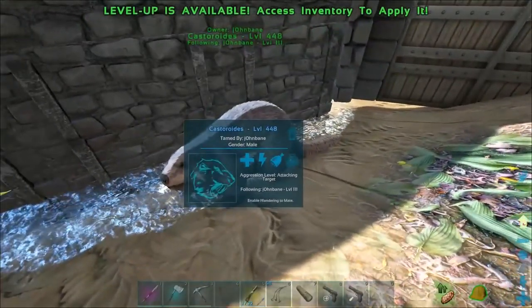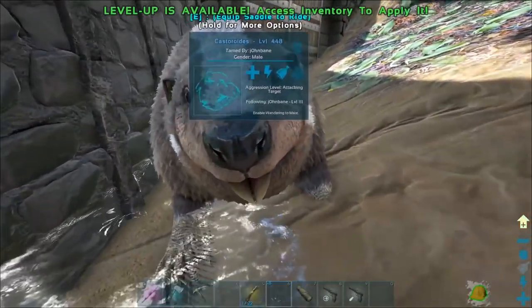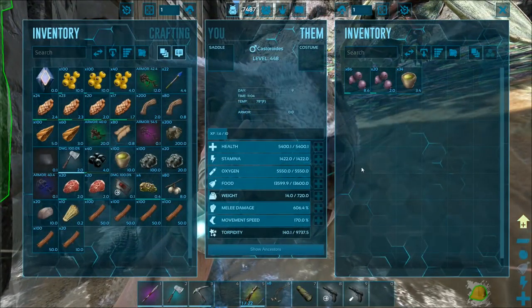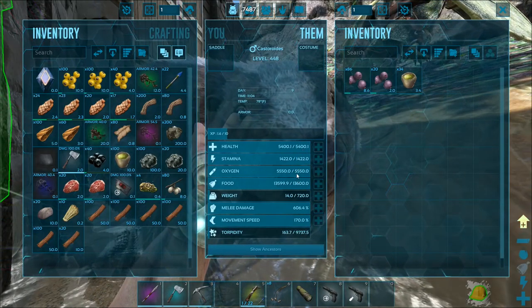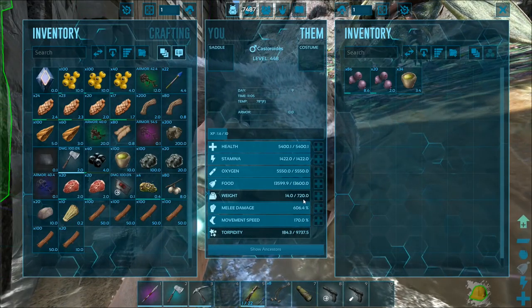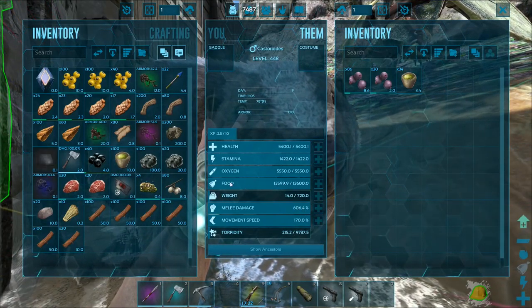We are back. And we have a castroid. Castroidalizations. Very nice. Okay, health 5,400. Stamina 1,422. Oxygen. Yeah, it's pretty nice. Oxygen and food. Weight 720. We'll fix that real soon. Melee 606, and then 170 on the movement speed.